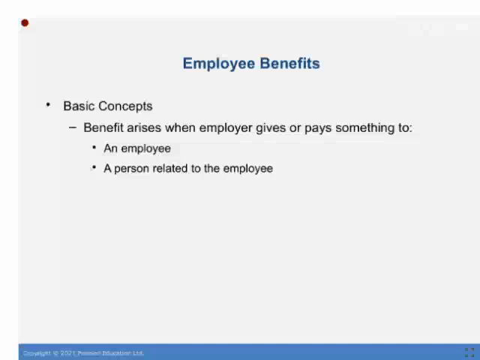We're going to pick up where we left off with the topic of employee benefits. So this is a part of Chapter 3. We're talking about employment income. And we had a big discussion last class about employee versus self-employed. We have to make sure that we can correctly assess the source of an income. Once we assess the source of an income, we can follow the proper rules for that source.